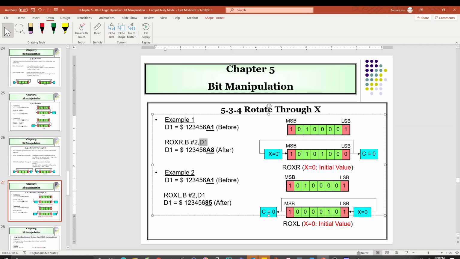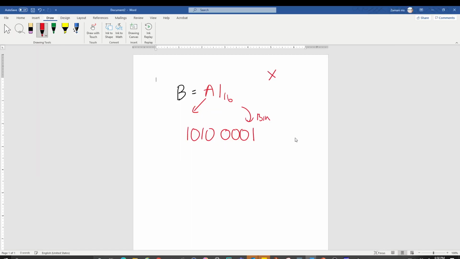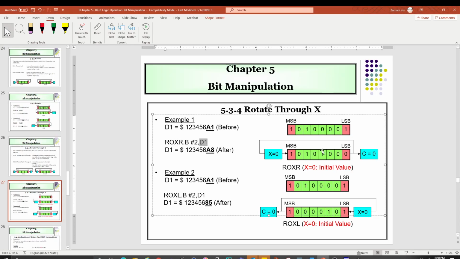In this question, the content of X is equivalent to 0, the initial value. There's no value at the X bit in the status register. So you need to do the rotation twice.